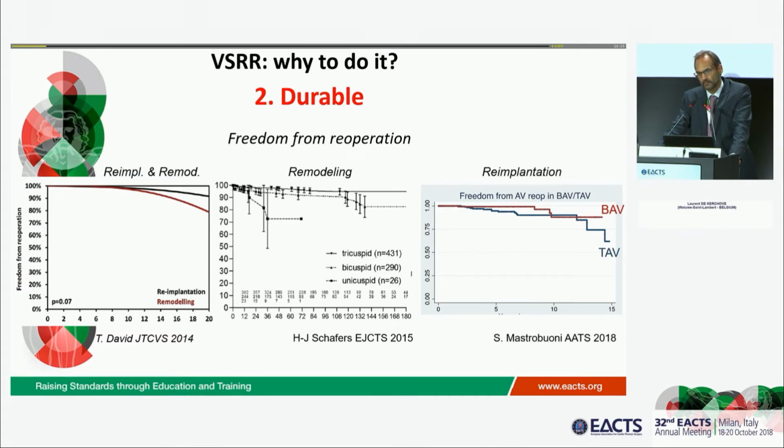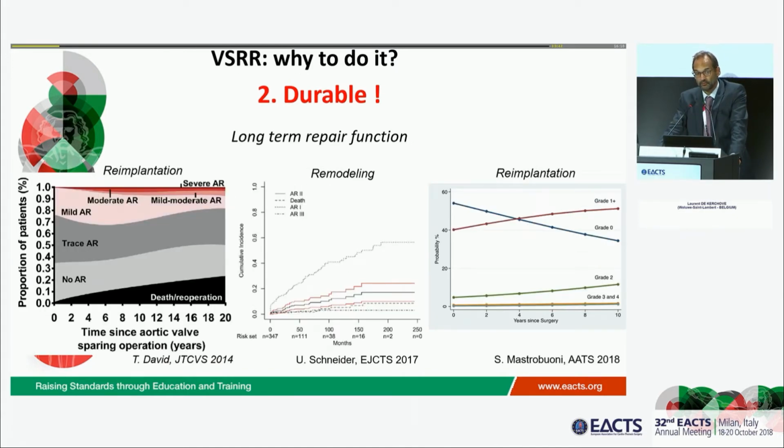Also, it is a very durable operation. Dr. David and Magdi Yacoub developed it more than 20 years ago now, 30 years ago. And we know very well the follow-up after 10 years, and most of us achieve more than 90% freedom from reoperation after the first decade, and we are analyzing the second decade closely. Also, the valve functioned very well during this first decade and over, with most of the patients remaining with no or mild aortic regurgitation. Very few developed moderate or more.